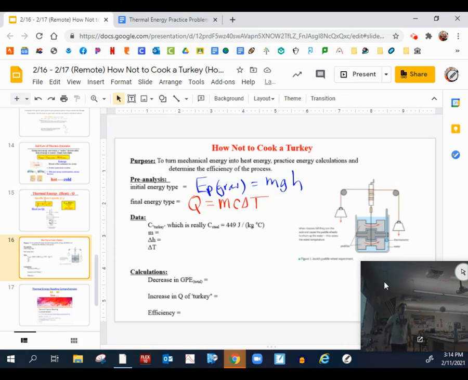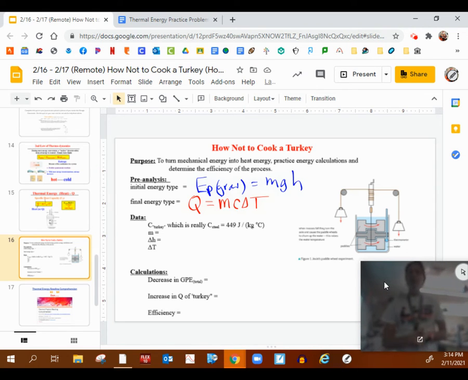Okay. Now, the specific heat capacity for our turkey, which really is just steel, it's actually written on the board there for you. It's 449 joules per kilogram degree Celsius. You can see that's significantly less than water. Steel actually doesn't take a lot of energy to heat it up compared to water. Water actually takes a lot more energy to get its temperature to change. Now, the mass of the steel in here is 491 grams. I'm just going to go ahead and put that on the board here. So the mass is 491 grams, or 0.491 kilograms.